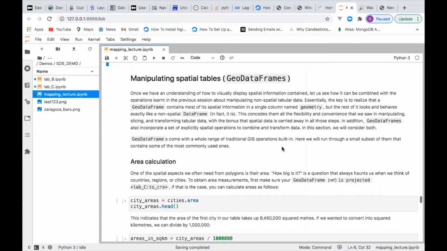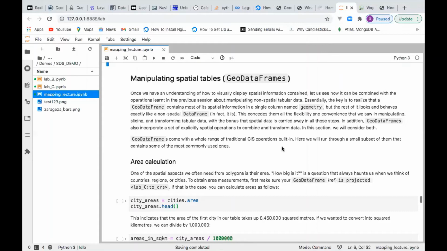Essentially, the key is to realize that a GeoDataFrame contains most of its spatial information in a single column named geometry, just as I've shown you before. But the rest of it looks and behaves exactly like a non-spatial data frame. In fact, it is.